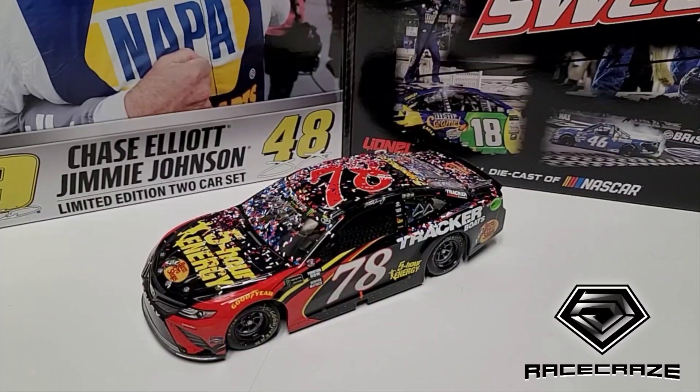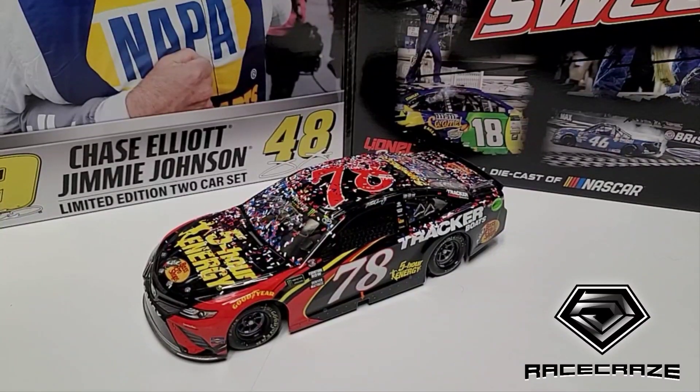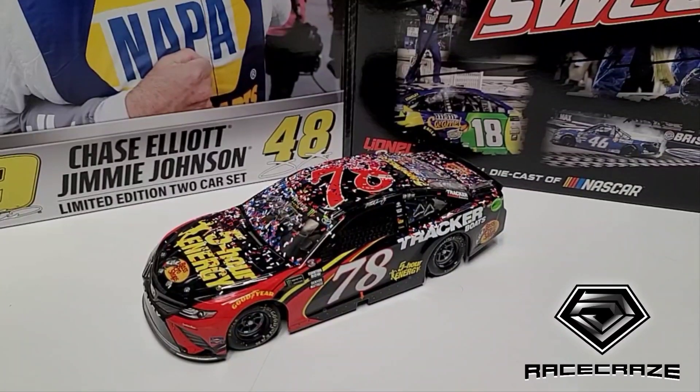That frustrated me. As a Chase fan, it drove me nuts to watch everyone talk about how great Alan Gustafson's call was when he literally had the shot to potentially win the race with the right call, but he chickened out and went to pit road early. I'm not trying to rip the guy - I'm saying in any series, if you're going to stay out long and go for the strategy, just go for it all the way.